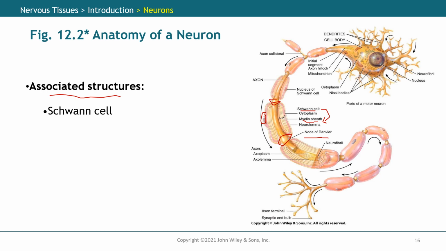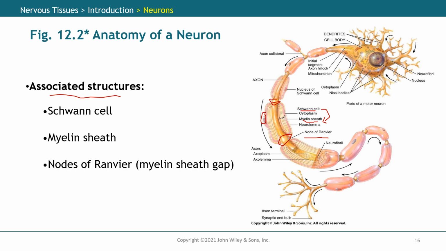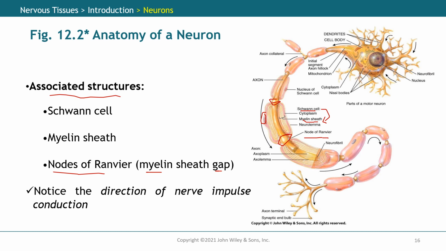Okay, so I told you that the Schwann cells are important, that they create these myelin coverings that are different layers that insulate the axon, and I also showed you that to speed up the process of transmitting the signal, there are these naked areas of myelin, gaps that are called nodes of Ranvier. Remember the direction of the impulse shown here by all these arrows.